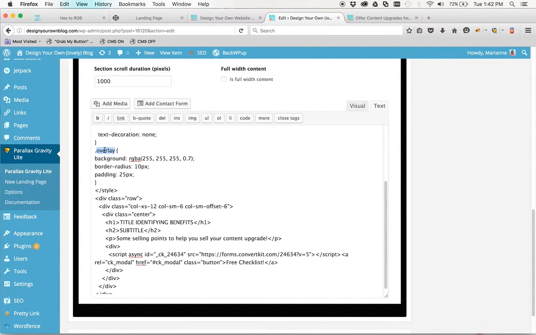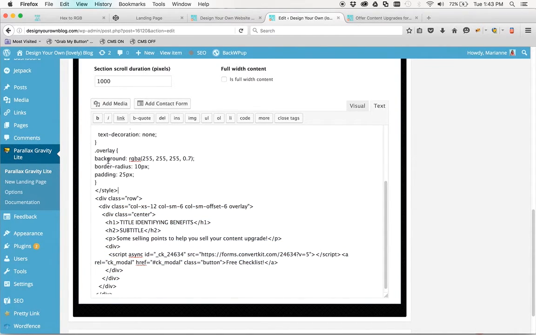Basically we're going to take that and apply this class to this div right here. We'll do a space and copy that right in there, so that we add an additional class to this div, which is a content block.